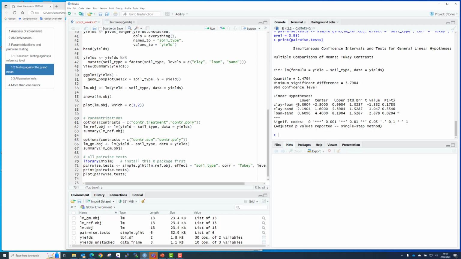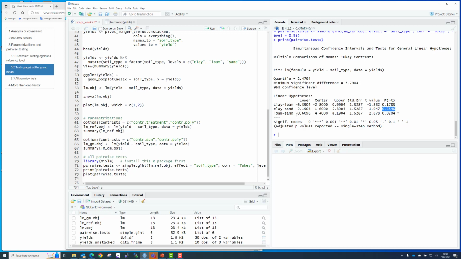Can you see that? Because it goes from a negative value at the lower end to a positive value at the upper end. So this one includes 0, and there is not a significant difference between them. If you compare clay to sand, the same thing seems to be the case. The lower value is negative, the upper value is positive, and also we can see the p-value.